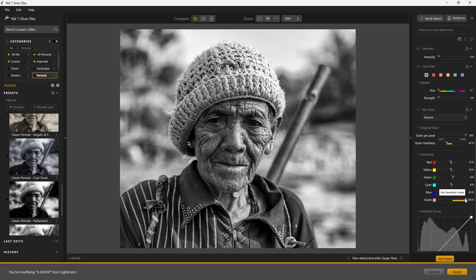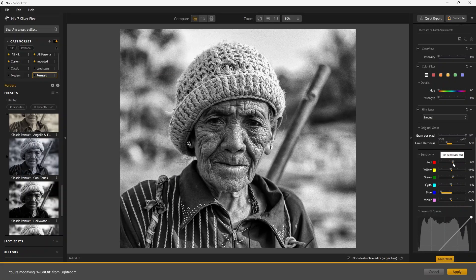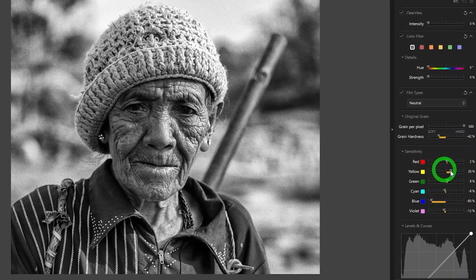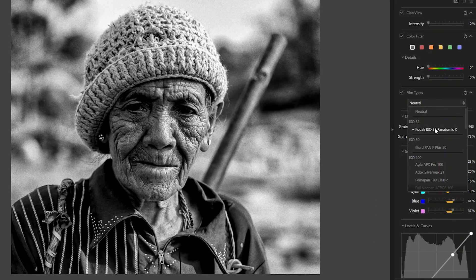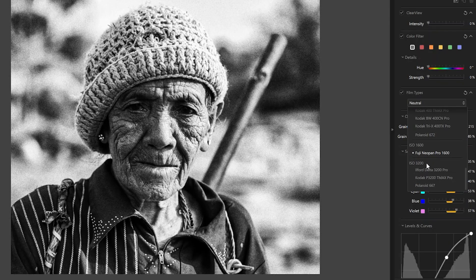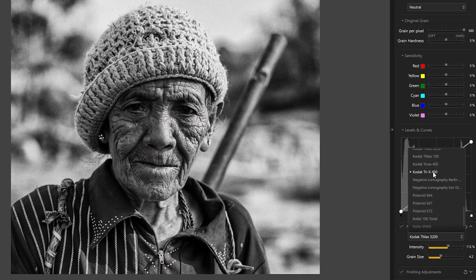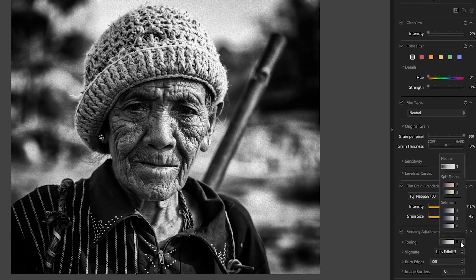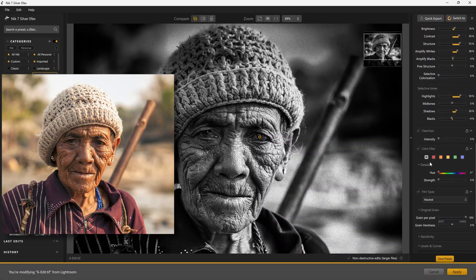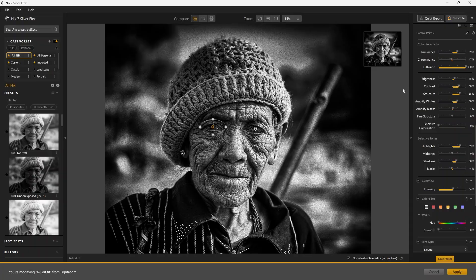I also made an edit in Silver FX on this striking portrait of an old woman, trying for a gritty dragon look. You have film roll options to choose from — classic Kodak looks that add classic grain to make the image look gritty. There is also a separate film grain option, plus overlay color tones. After a few local adjustments, I got this gritty dragon effect. There are a ton of filters to customize whatever look you are going for.